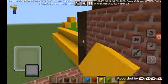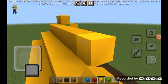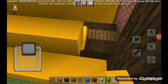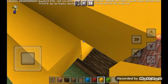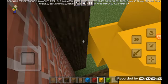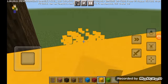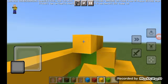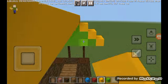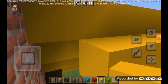I mean, it's not the end of the world if you like to over detail it. I know I'm going to get lots of comments saying it looks great. If you like it, then just go for it. But if you don't like it, then just take my advice.